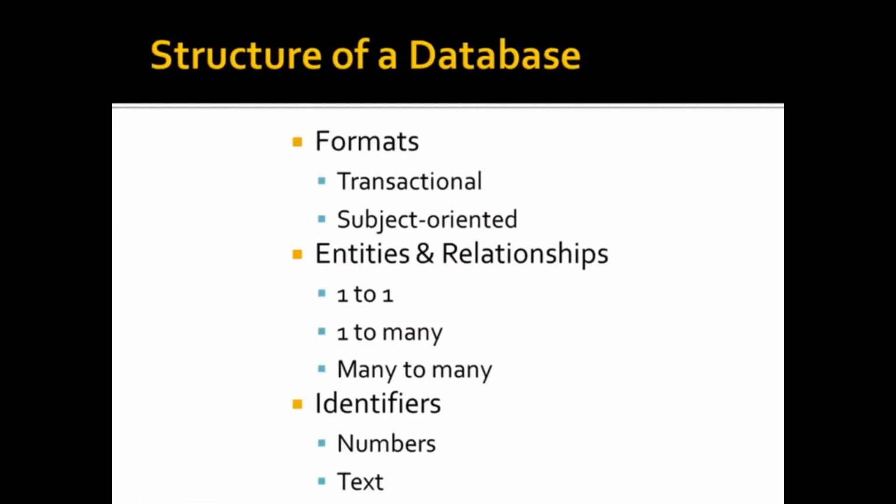The first step in understanding how data mining can be used and how it can be useful is to understand the structure of a database. Most databases, warehouses, or data marts are one of two types, either transactional or subject-oriented. A transactional database is designed to help process individual transactions as efficiently as possible. They mainly handle operational requests.